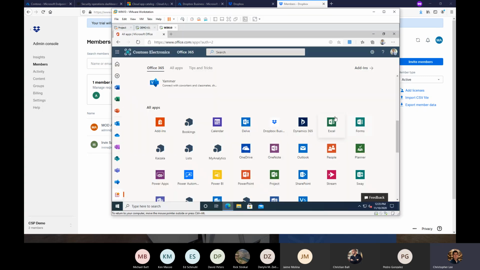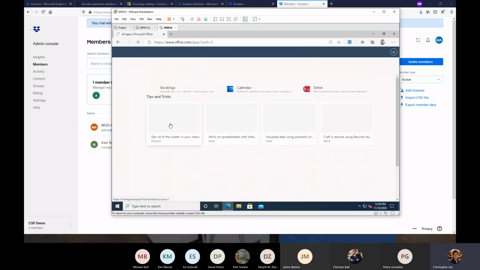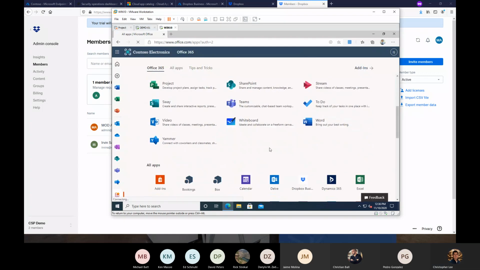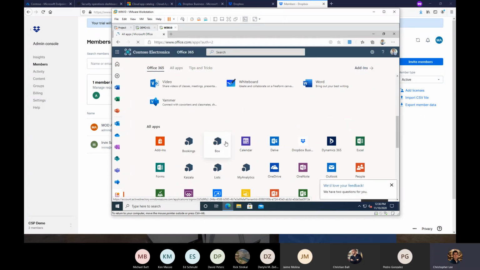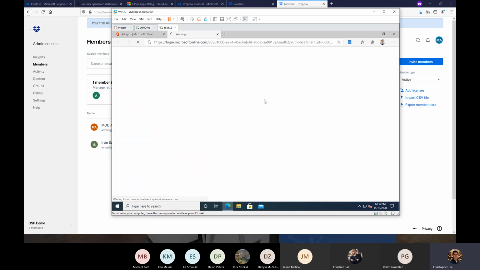But if I come back to my test user, Irvin here, who has been already provisioned, you can see here I do have Dropbox listed. Just curious if Box will show up now since I did add it. There we go. So you can see Box is now showing up, and that icon should come through. Because he was added to Box as an enterprise application in Azure AD, I'm going to go ahead and click on Dropbox for Business.